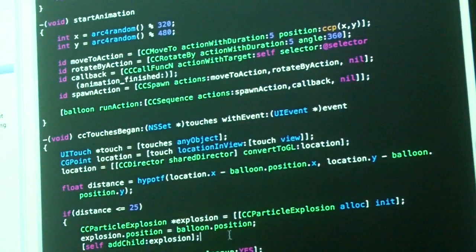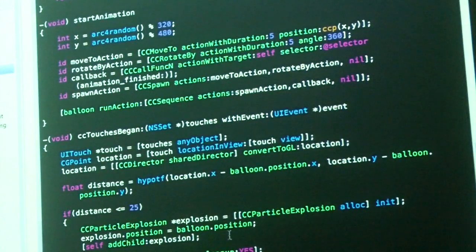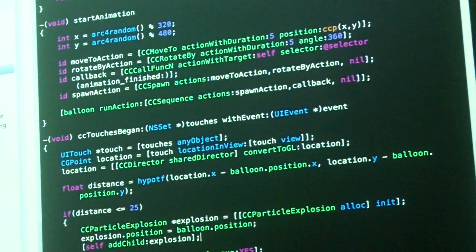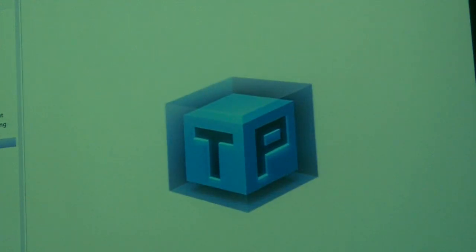Now there are different files that you need to add for this to work. If you go and download the Cocos2d framework, they have a sample test basically in their folder. It's called particle system test or something, and they have some files like fire.png. It's a white thing over here. I don't know if you can see it. It's some faded out thing that they use. Fire.pvr is the main file that you need to add into your resources folder because that will create the pop effect. All right. If you don't add the file, it will be just blocks. When you click on it, it will be just blocks exploding.